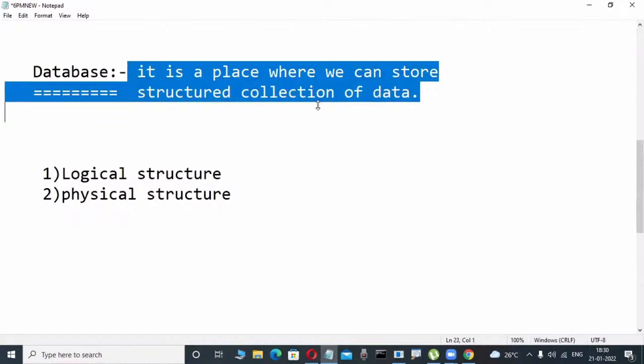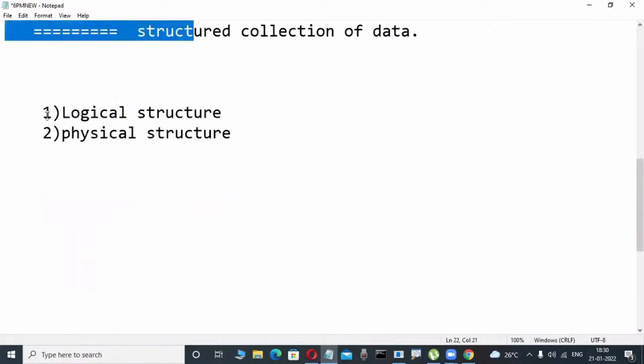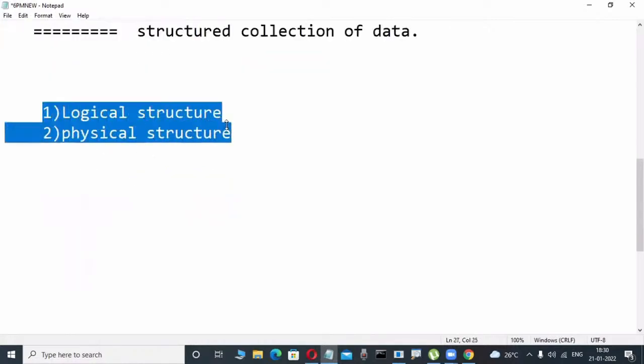This definition I am not explaining; you will understand it one of these days. Now observe, first two types of structures are there: one is logical structure, another one is physical structure. Anybody in our class, maybe computer students, maybe from an academic background, where DBMS theory is there, database management system is a paper, I think MTech, MCA, BTech, BCA, MSc computers, these types of persons. Tell me briefly, what is the difference between logical and physical structure? Anybody have an idea? Easy, not difficult. What is logical structure? What is physical structure?